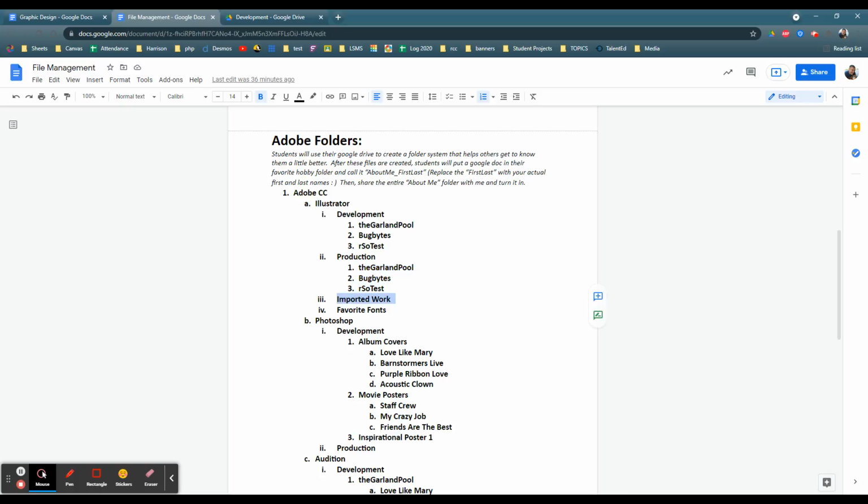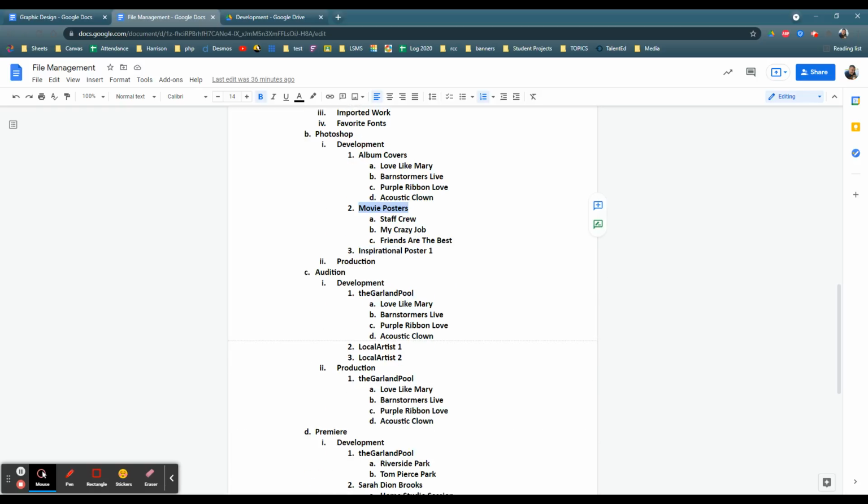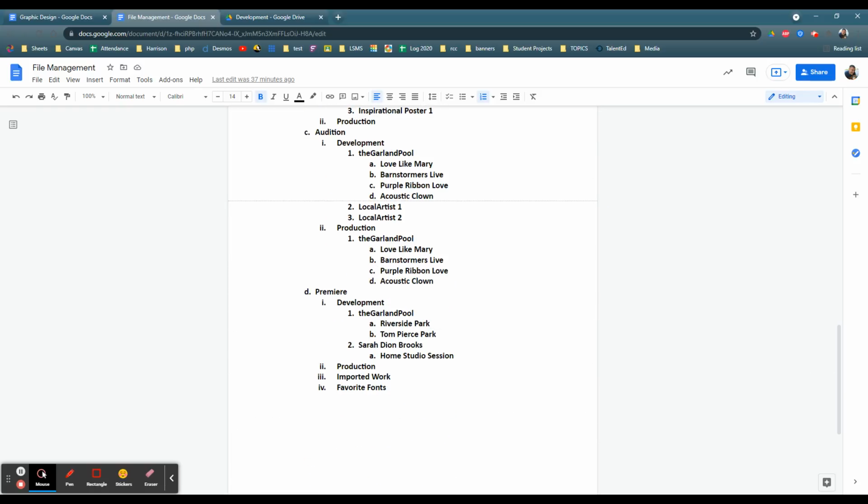There are no subfolders inside imported work or favorite fonts, but inside Photoshop, you'll need to make a development folder. And inside that development folder, album covers, movie posters, these are all projects that you're going to be doing for the class. So you'll need to make subfolders for each of those. And then carry on for Audition. This would be like a local artist one, local artist two.